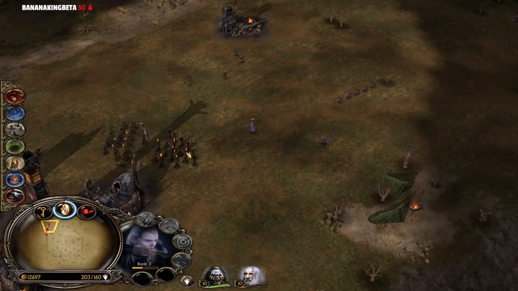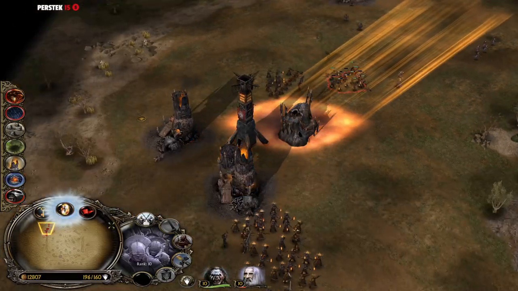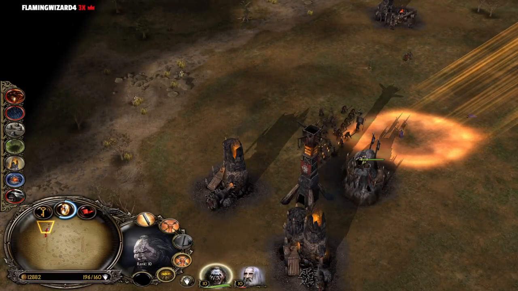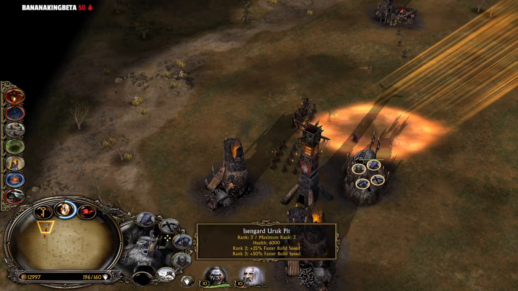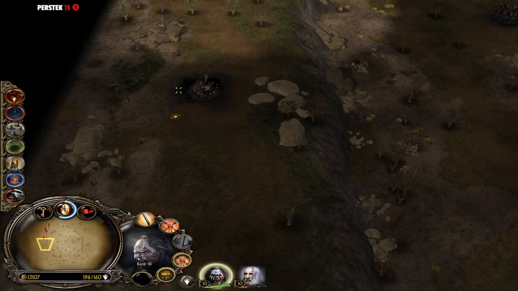Looks nice. Let's kill this Lord. We also have Freezing Rain, just use it, why not? Freezing Rain is actually for 3 minutes nullifying the entire leadership on the entire map. This means our opponent's units are losing all the leadership bonuses they got. But of course, not very useful, because the units are no problem. It's about their heroes, pretty much.